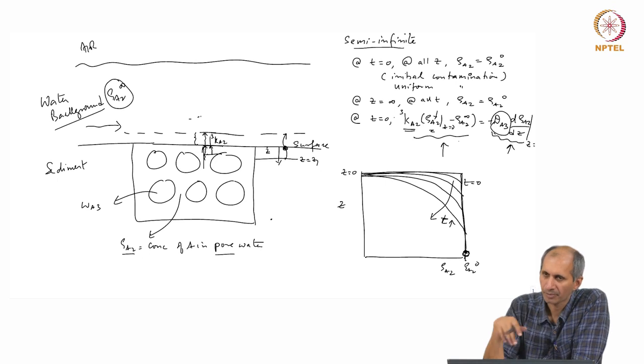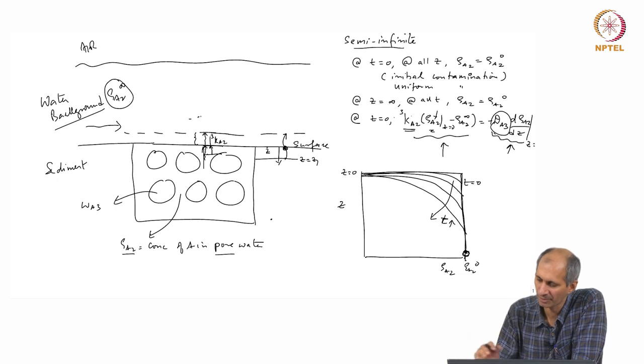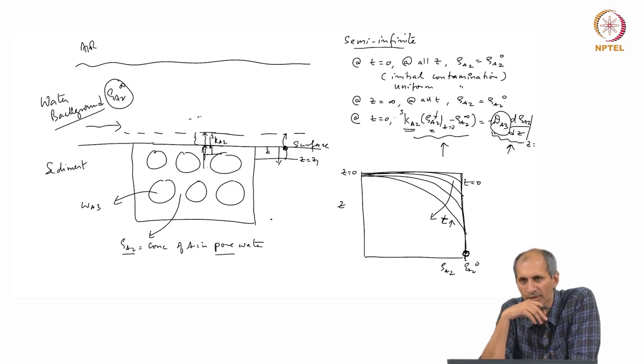on the water side, the convection. Typically we will see that the convection is much faster than the diffusion, we expect that. So, therefore, in most cases, irrespective of what the system is, it is diffusion controlled. The rate at which material is going out is controlled by the rate at which diffusion is happening in the system. Okay.